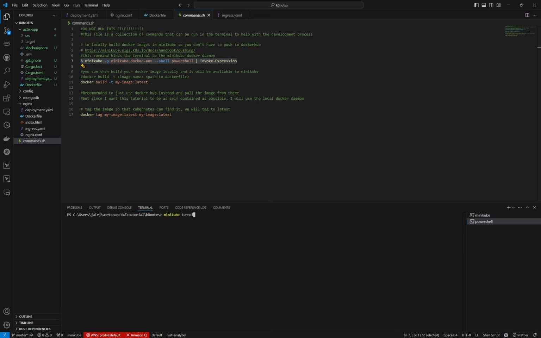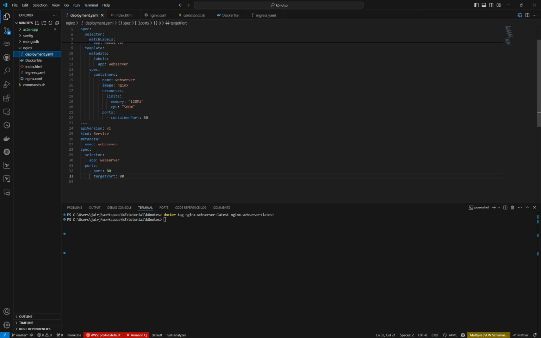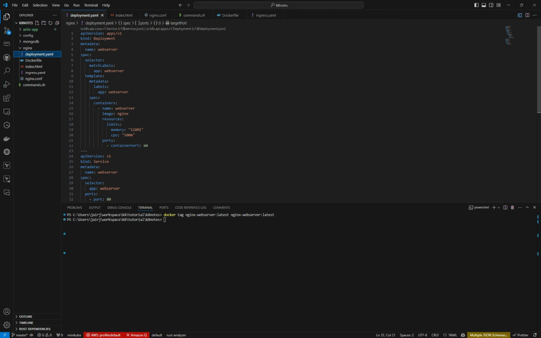And then we can tag them correctly. Latest. So let's change our deployment here. Good. So now let's do a kubectl apply. File name is nginx deployment. Nginx deployment. Yep. All right, it's created.